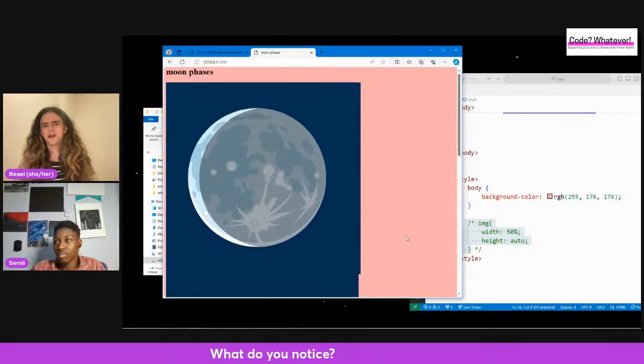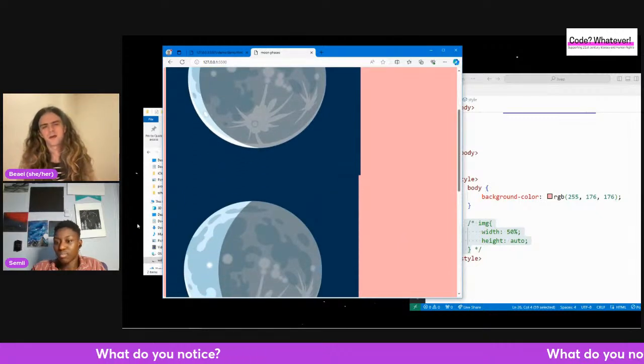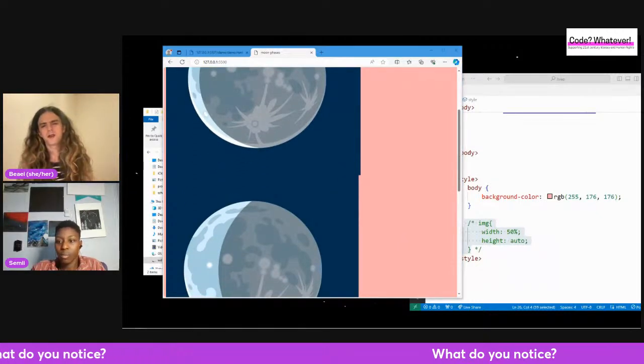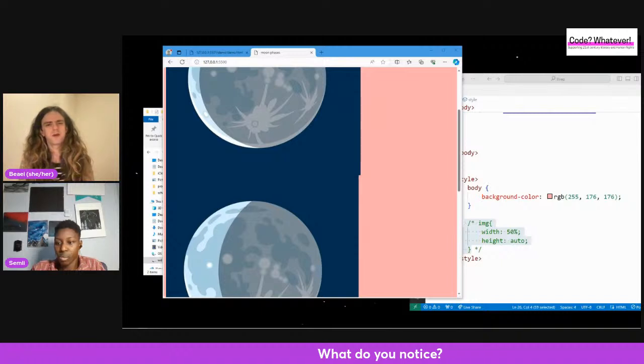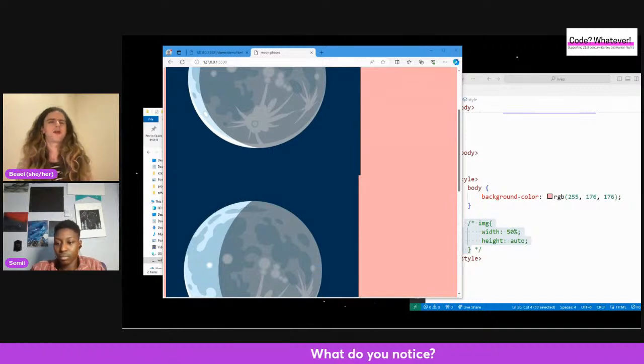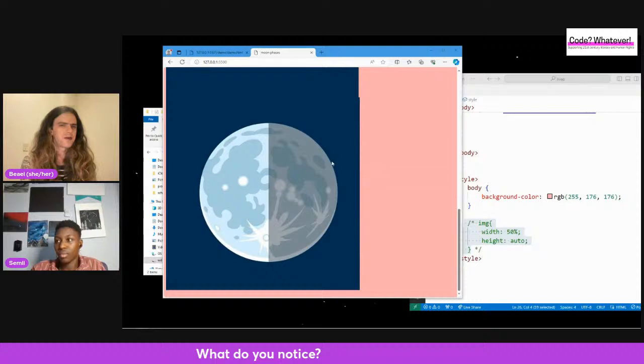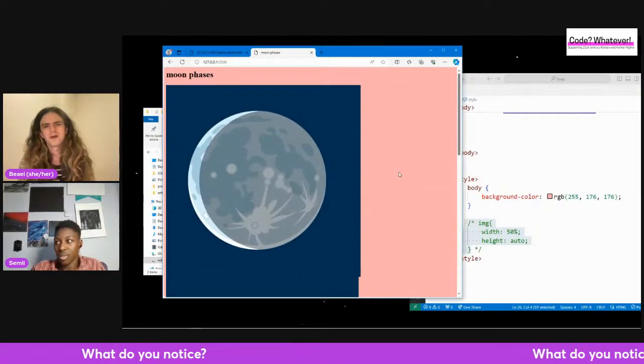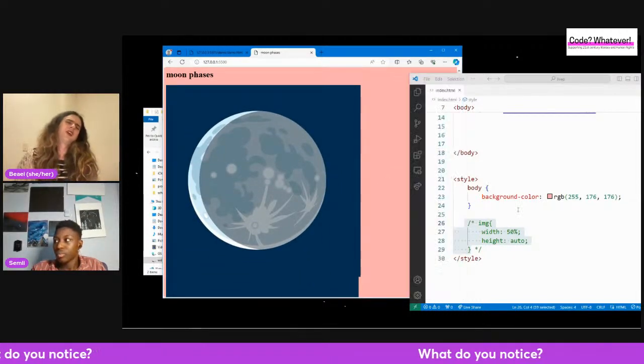What do folks in the audience notice here? If you don't share what you notice, I'll share what I notice. I'm noticing that before there was 1 image, now there's 3. Yes, 1, 2, 3. There's 3 images.